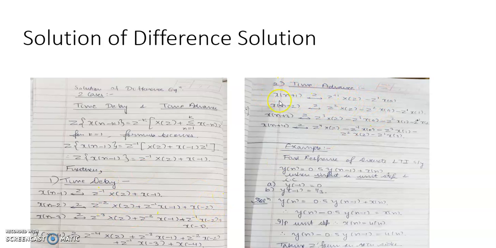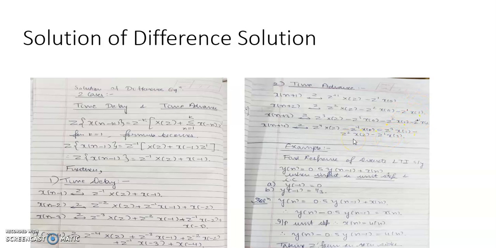The equation can also be in the form of n plus 1, n plus 2, n plus 3 and n plus 4. Here, if you are advancing the signal, you must also know the previous or initial condition. That means for n plus 1 you need z to the power 1 X of z and the initial condition, z to the power 1 x of 0. N plus 2 gives z square with its initial condition. N plus 3 gives z cube with its initial condition. N plus 4 gives z to the power 4 with its initial condition, and the corresponding states. These are called initial conditions, and these are called the state equations.